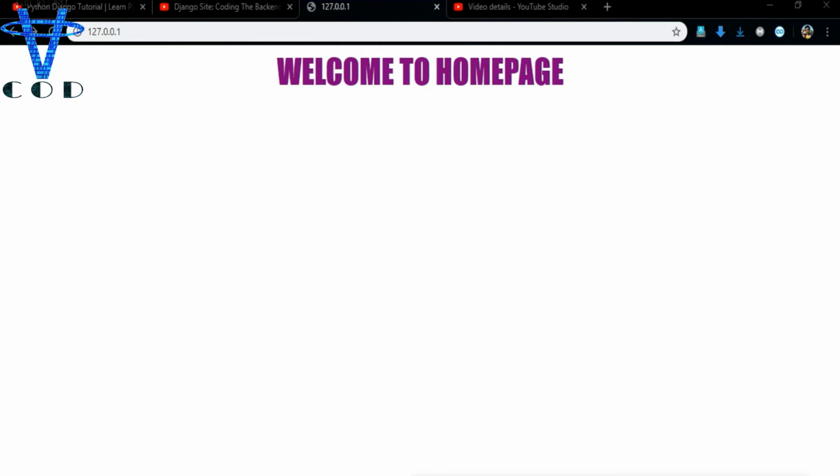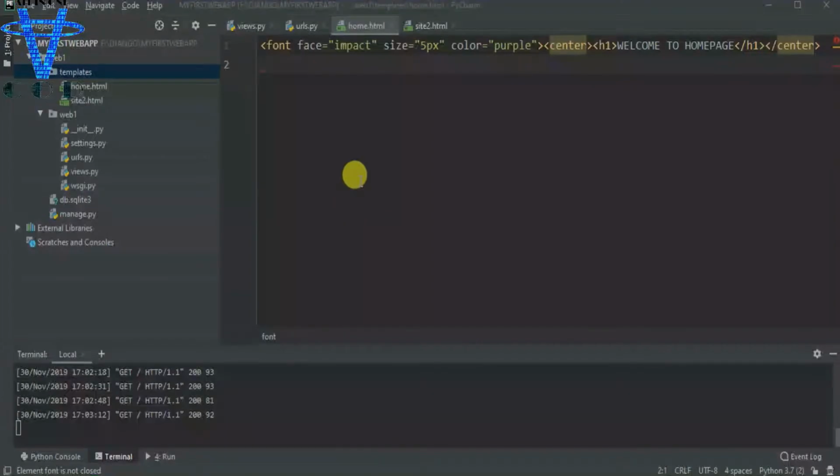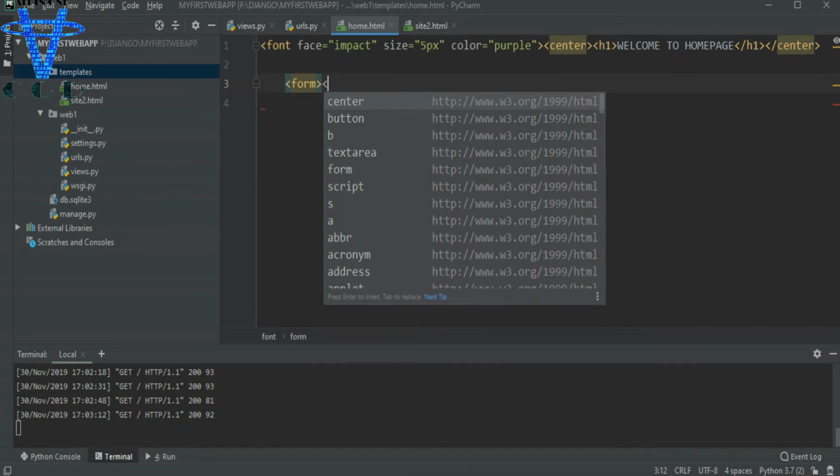Now we are going to add a text box here, and for that we are going to add a text area in a form. If you don't know anything about HTML and CSS, go and see the videos on YouTube. So I'm going to make a form and close it.